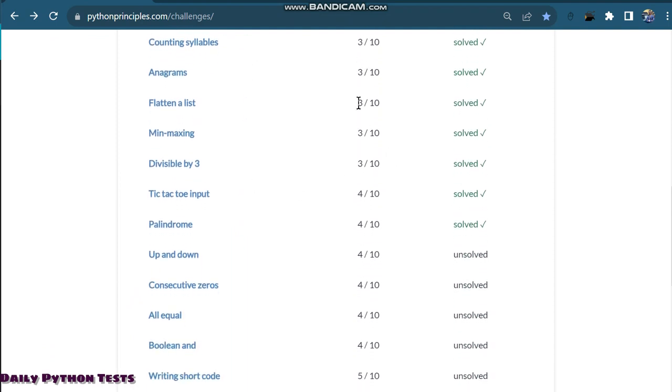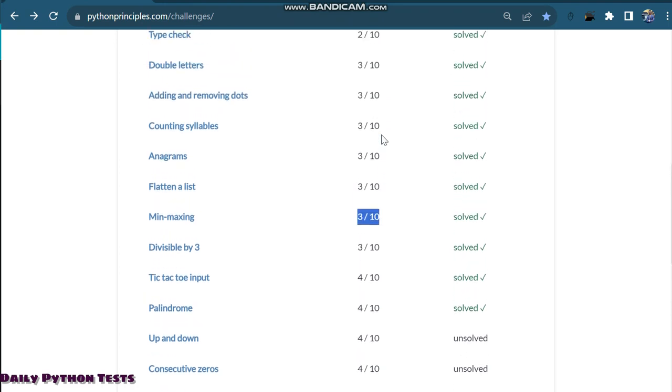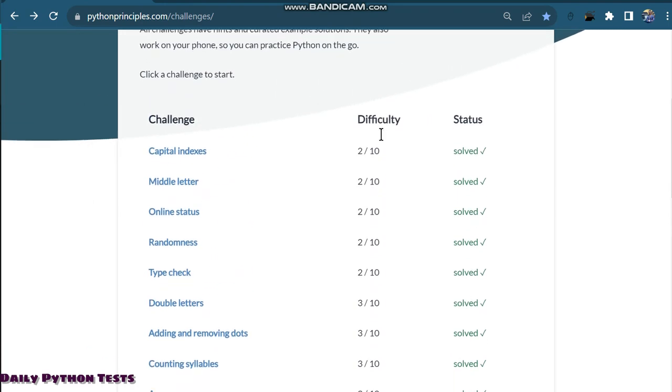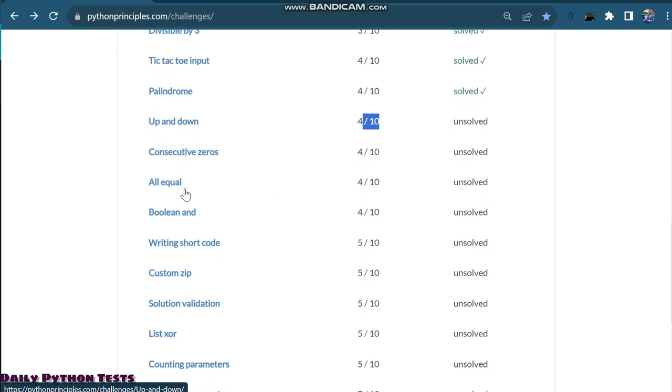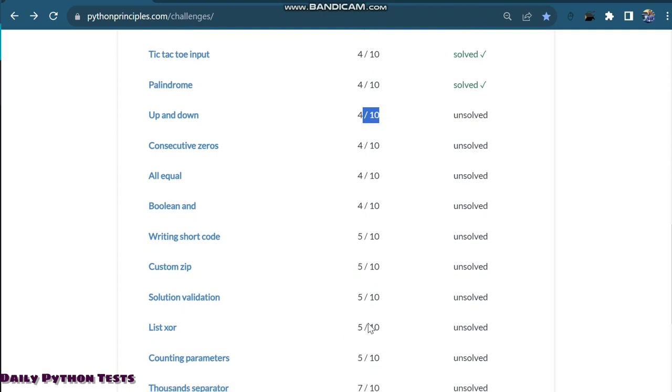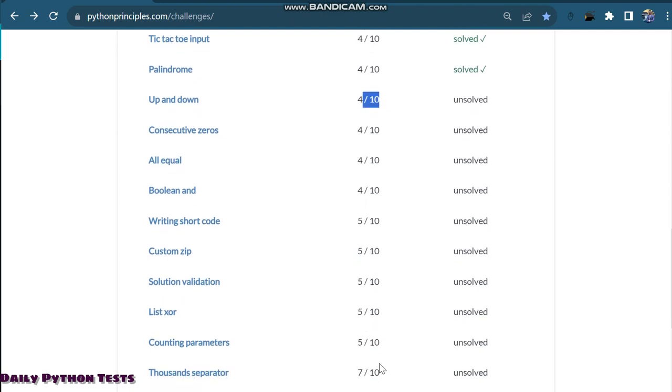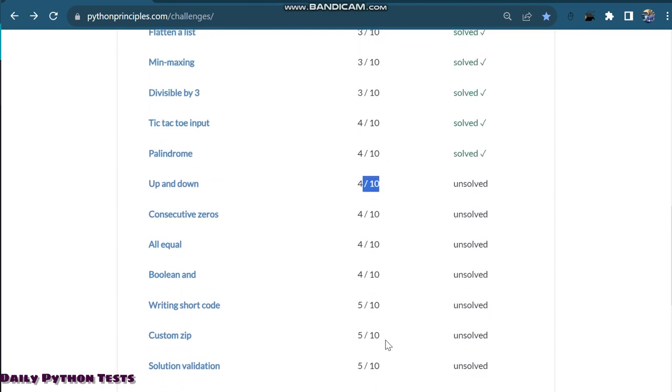These numbers you see here are showing how difficult they are. Like, this was 2 out of 10, 3 out of 10, and we've done 2 which are 4 out of 10. Today we're going to do another one that is 4 out of 10. This is where we are. We still got some really juicy ones to come, and I can't wait to get this over and done with. And this 7, this is where I want to come to.